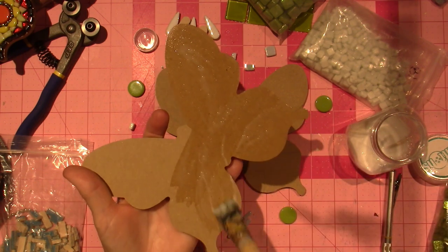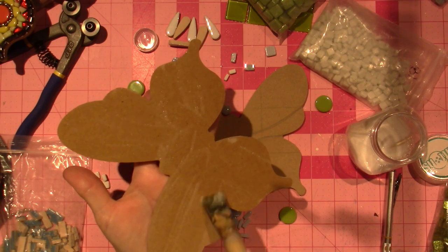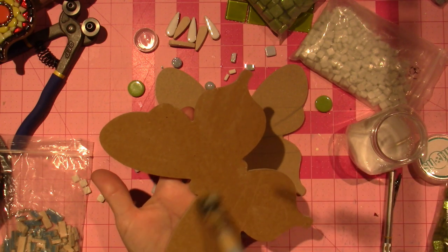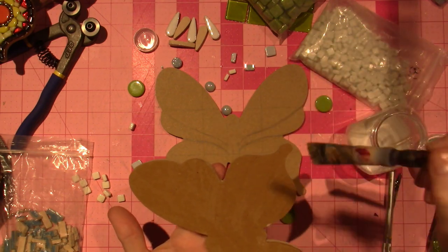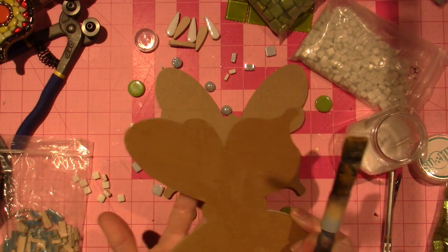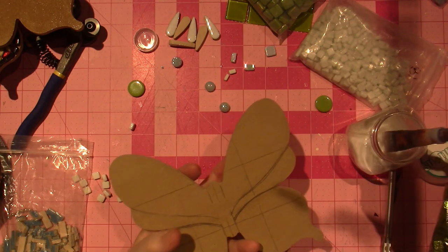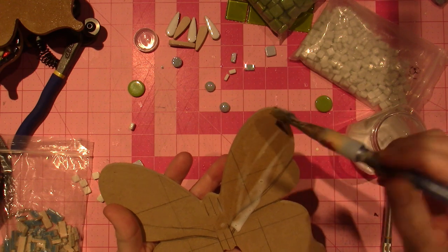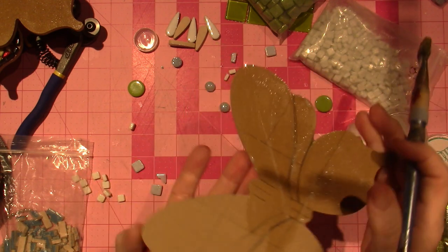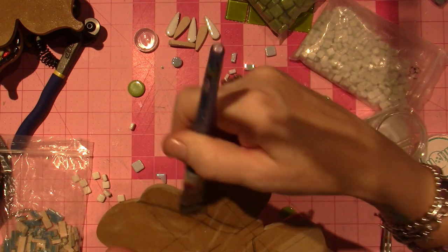So we basically just made our own sealer. You could seal it with any sealer on the market — I like my Jisonia all-purpose sealer, but depending on what you're using for the mosaic you might need a lot, and glue is really cheap. If you put tiles along the edges, you'd want to seal that too. Now, I didn't do it to this other one and I don't think it's going to be the end of the world — Weld Bond is such a strong glue. I also put a few grid lines on this piece just to make sure everything's even.